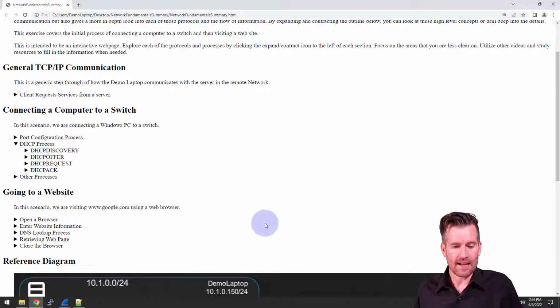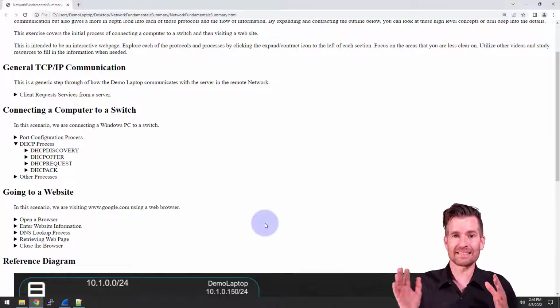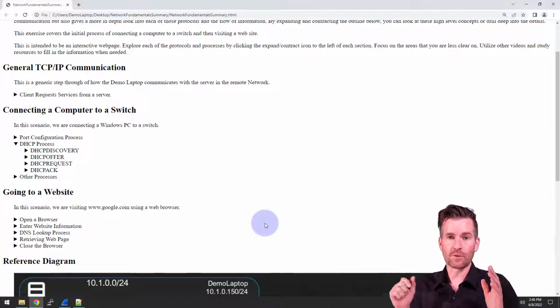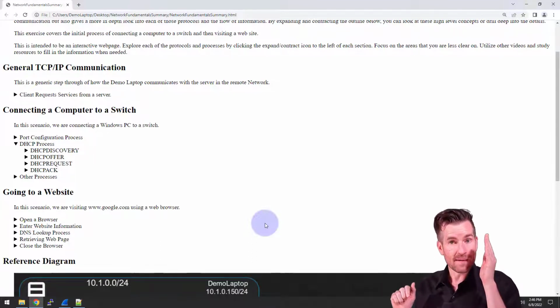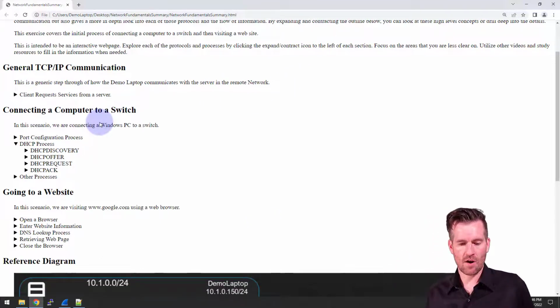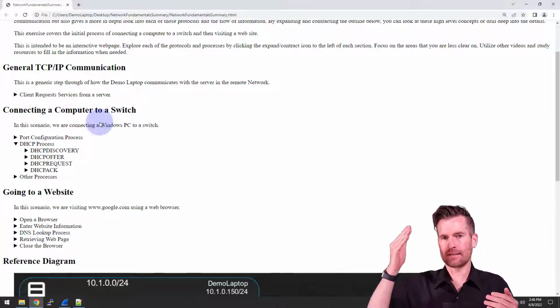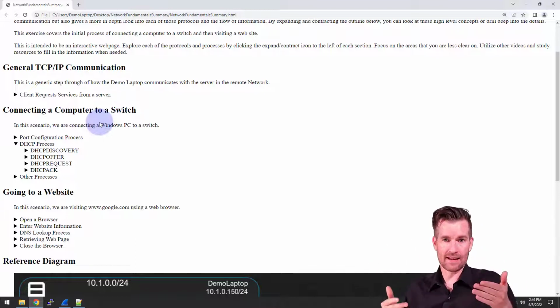All right. Next up, we've got the DHCP process. The DHCP process is this interchange that happens between the DHCP client and the DHCP server. You have two devices, a demo laptop in this case, and the DHCP server.